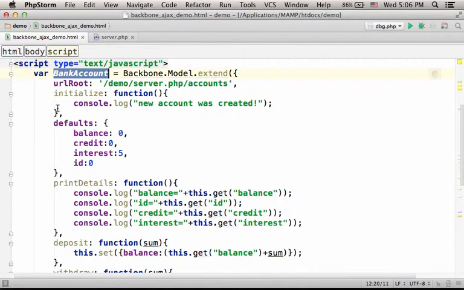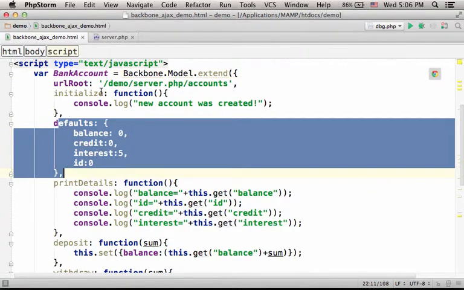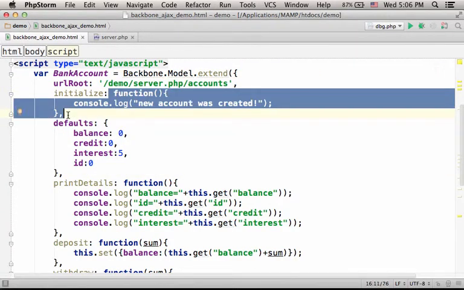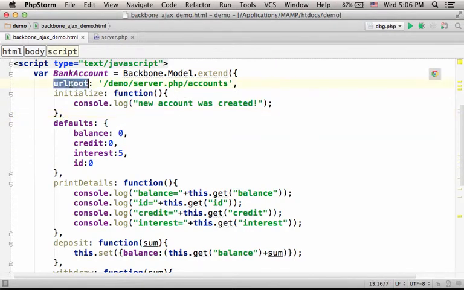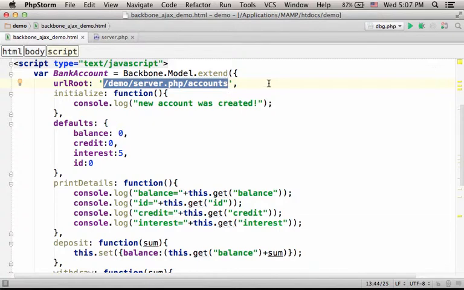This is a function that will be executed when an object is created, and this property, urlRoot, its value is actually a relative URL address that Backbone will use when interacting with the server for performing various RESTful operations such as getting data, post new data, update data, etc.